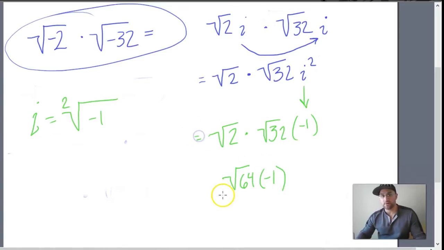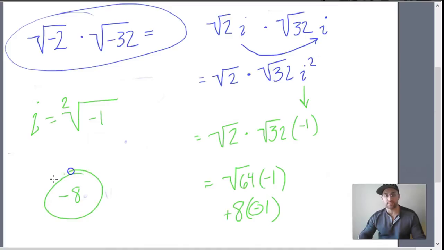So far, everything's pretty straightforward, pretty simple, right? What's the square root of 64? What times itself gives us 64? 8, right? Times -1. 1 is the multiplicative identity, so all we're doing is moving that negative in front of the 8. Because a positive, in this case 8, times a negative gives us a negative, so we end up with -8. So, original problem, square root of -2 times square root of -32 equals -8, and we'll see how that worked out. All right, cheers.